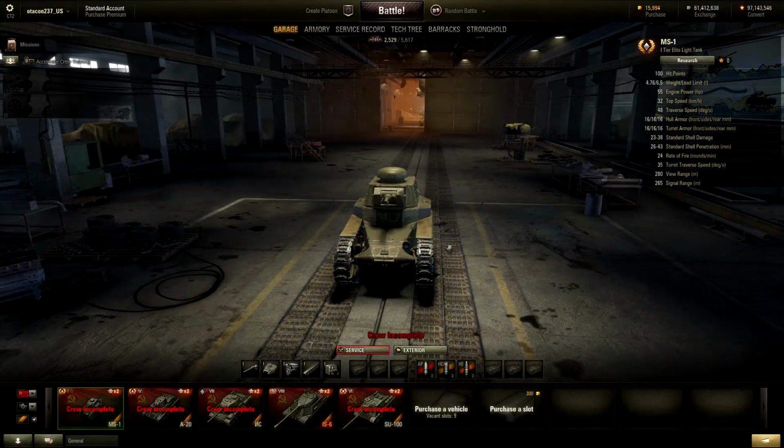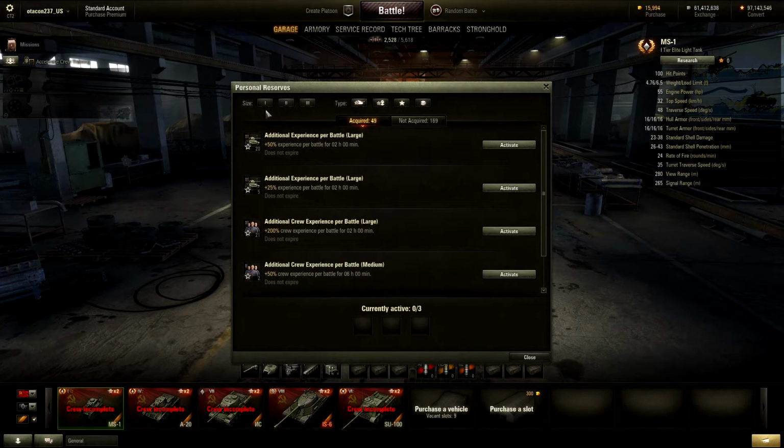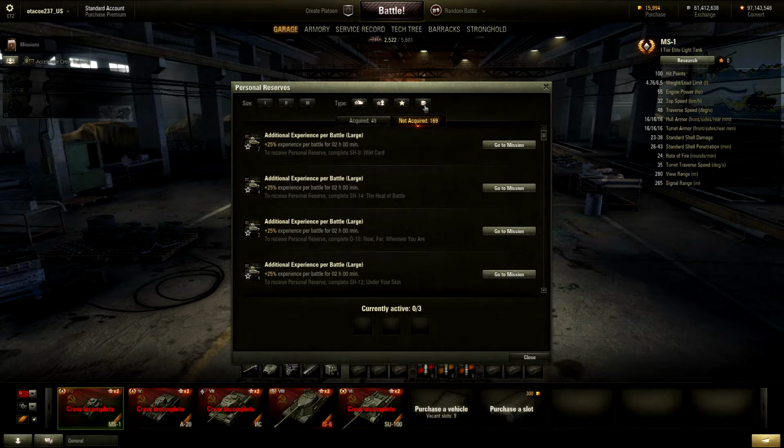Now let's look at some of the UI elements they've changed. They've changed the reserves here. You can sort your reserves by which level they are, like how good they are. If you only want level 1 reserves, you can sort them like this, level 2, and you can do both at the same time, or all 3, or just one, whichever you want. Also, say you want experience reserves only, you can do it like that, or crew experience, or I think this is free experience, or credit reserves. So, just a little UI update, not really a big deal, but it's nice to have.